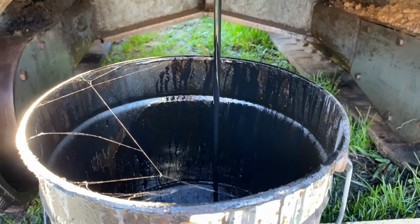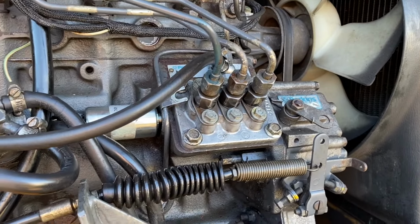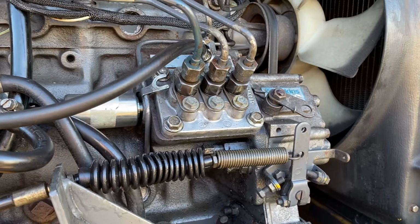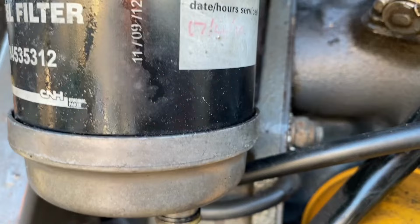So we're giving Betsy an oil change. It's just had the fuel pump refurbished and it was leaking diesel into the oil, which isn't very good. So she's right up to the top of the dipstick. So we're just going to give her an oil change, because I've never changed the oil in this. Last service was 17th of May.